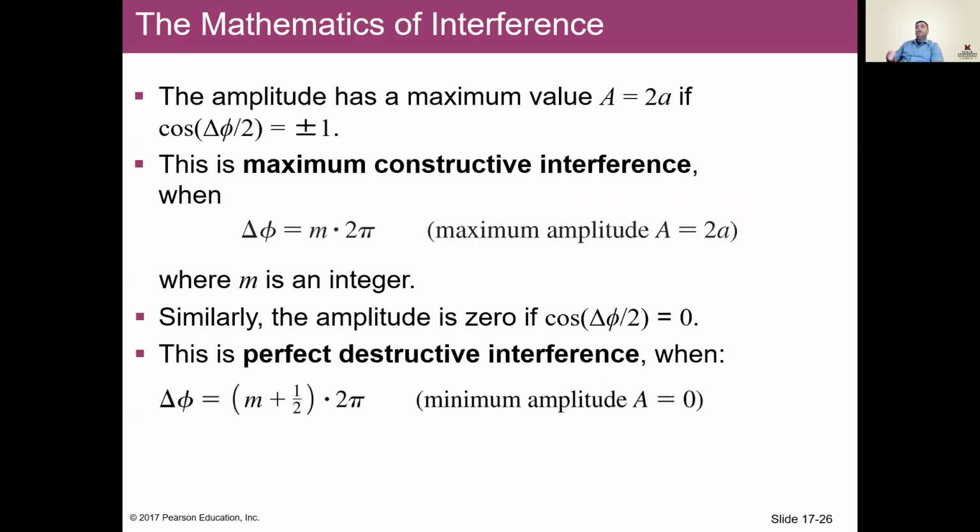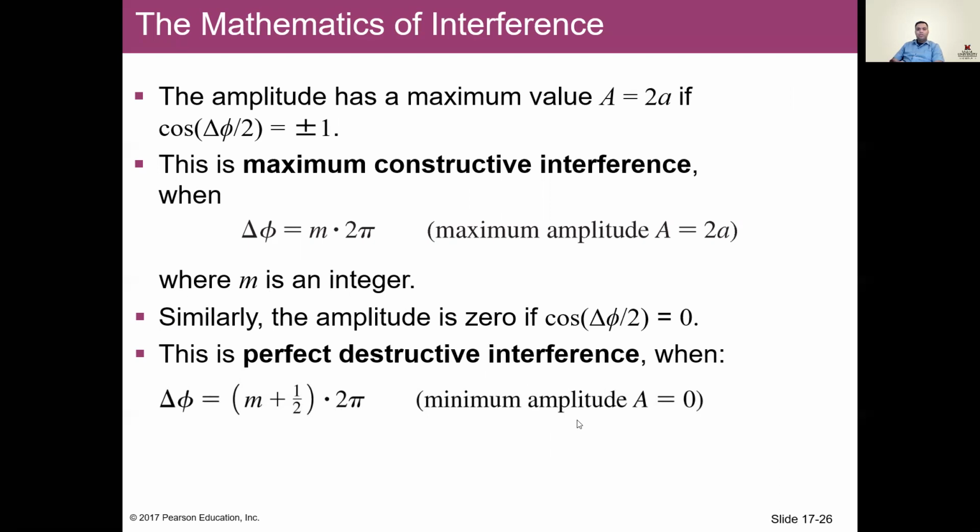So generally speaking, the condition that you will have a constructive interference or a destructive interference will always boil down to whether your phase difference is an integral multiple of 2 pi, m times 2 pi, or if that is m plus half times 2 pi. So if this is half shifted from the mth integer, or if this is just the mth integer, it will give you either maximum or minimum amplitude.